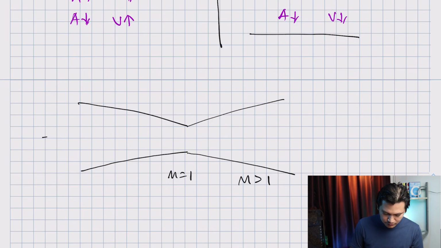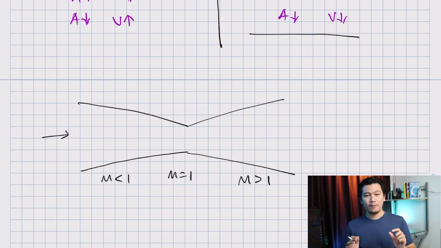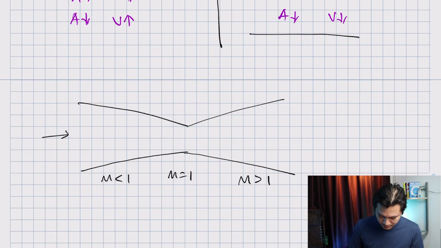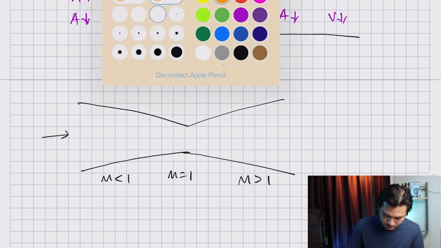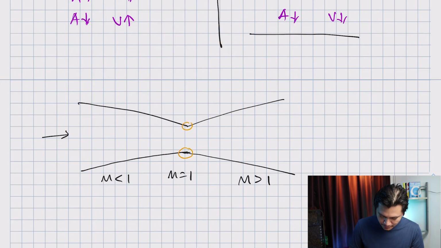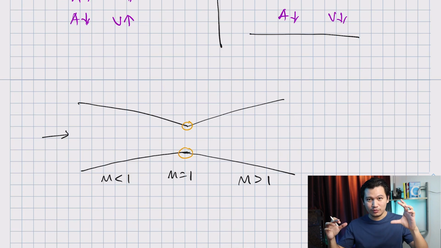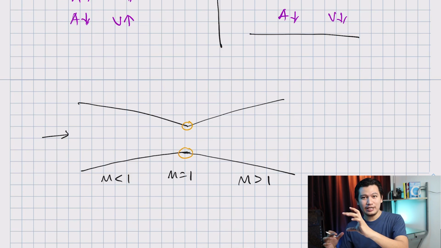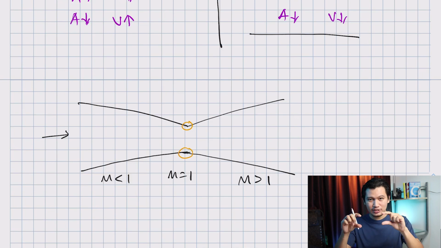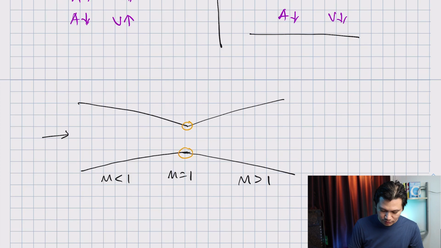So the flow is moving from left to right. Here is obviously Mach number less than 1. And at the transition region, the area change is actually 0, isn't it? Because the area doesn't change anymore. It goes from smallest to higher value of area. So the transition is actually meaning that area change is 0. So dA here is 0.